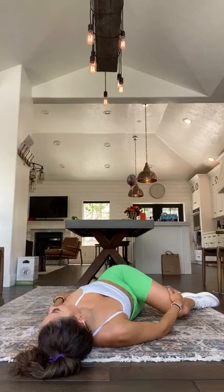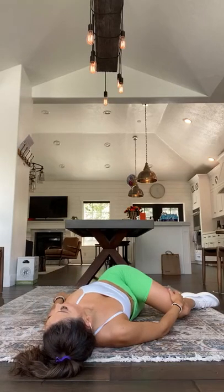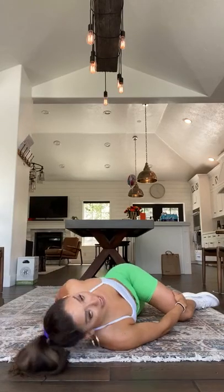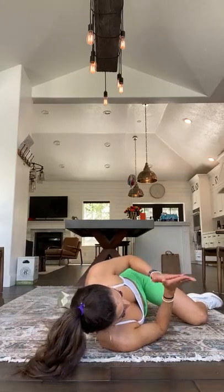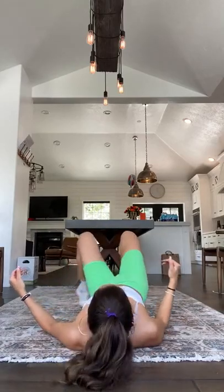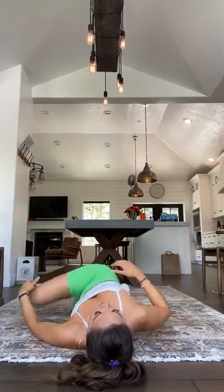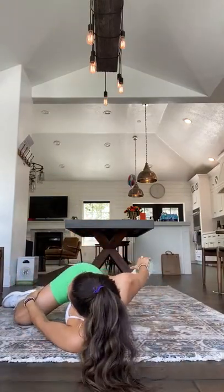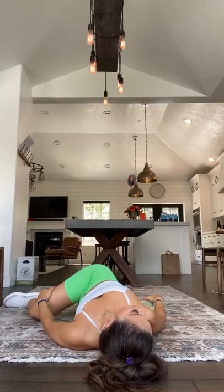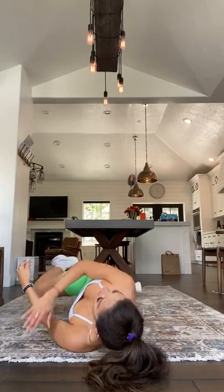Look in that direction and try to exhale. Relax a little bit deeper into your stretch with every exhale. You should feel your hips start to relax. Your shoulders, your chest. Let's do the same thing on the other side. We're almost out of time. Top leg, stack your shoulders, stack your hips, top leg out in front, bottom leg behind, and look in the opposite direction. Very good.